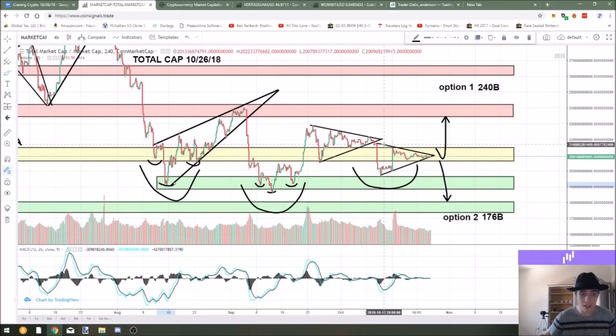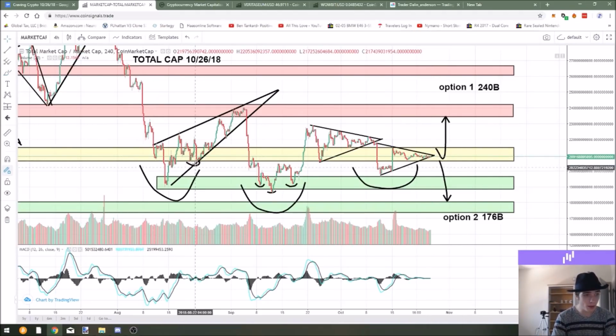So this is literally just a matrix of geometry and trading patterns right and left in the total market cap, you guys, and it is beautiful. So what I would like to see is a bull breakout of this triangle that we have now kind of formed right here over this consolidation pattern. Now that we've started to get some structure in the market and it's bounced off this and then came back down and bounced and came back down and bounced.